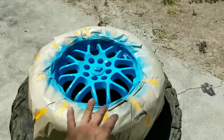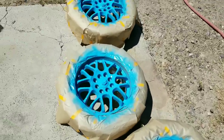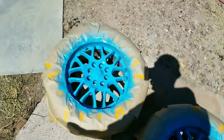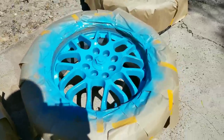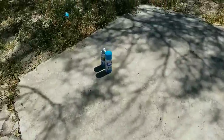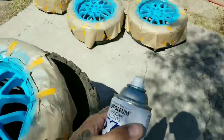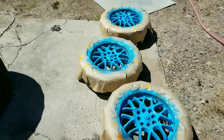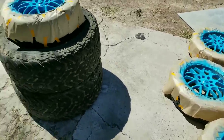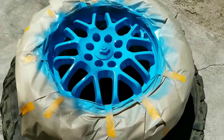Guys, so this is the first base coat. I'm just gonna give it a few minutes right here in the sun so it can dry out, and I'll give it a second pass. So far I like the color. This paint has paint and primer, so it covers pretty well. I know a lot of you guys don't like Rust-Oleum paints, but I definitely do not have a problem with it. It's a cheap paint job on a budget, so that's what we're doing.